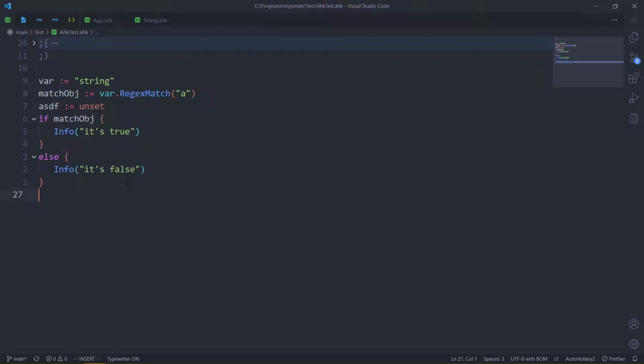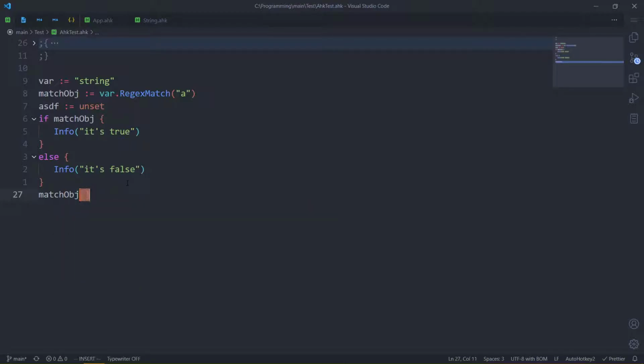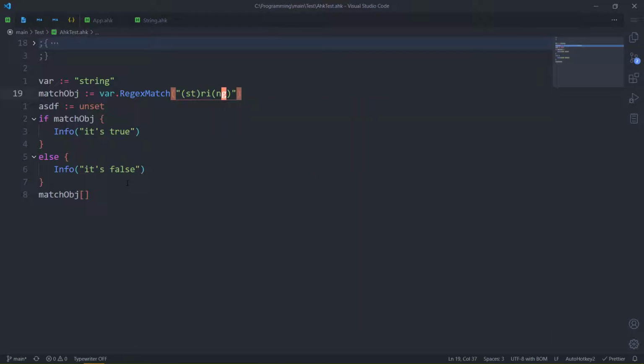And in case you didn't know how to use that object, match object and just that is the entire match. And if you want to refer to specific matches, say, let's go here and we will catch st and then re and then ng.